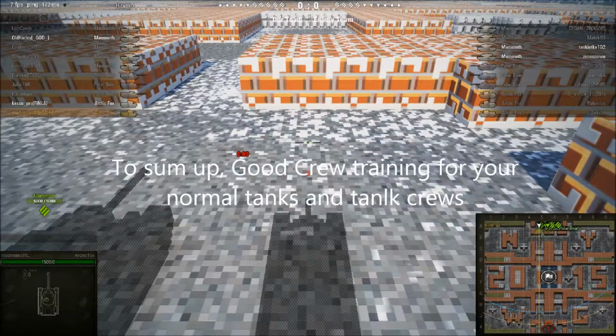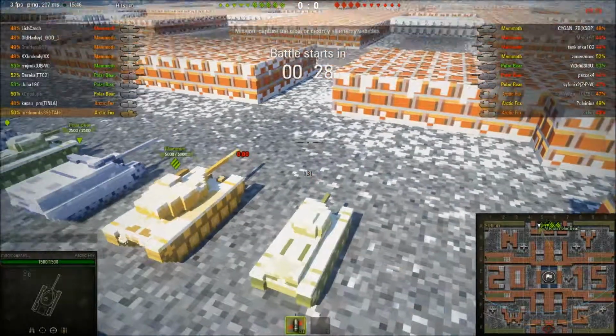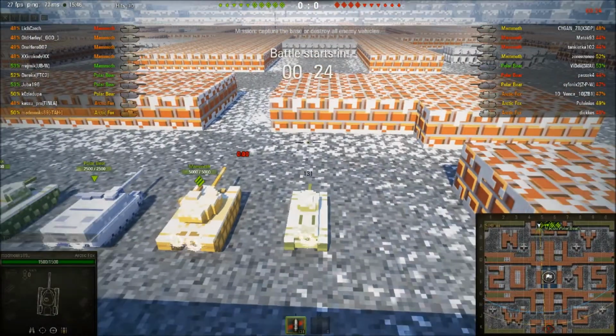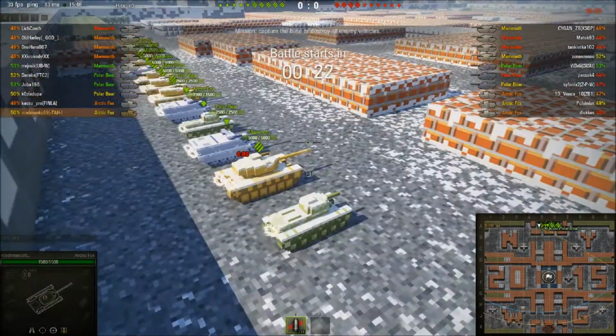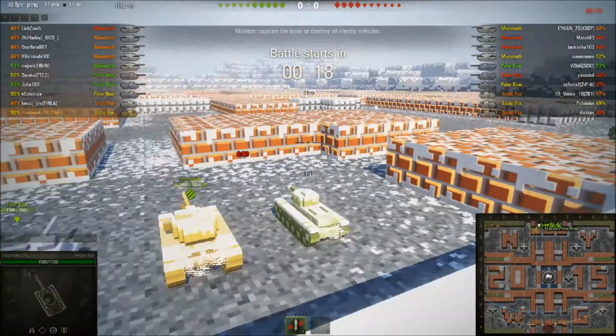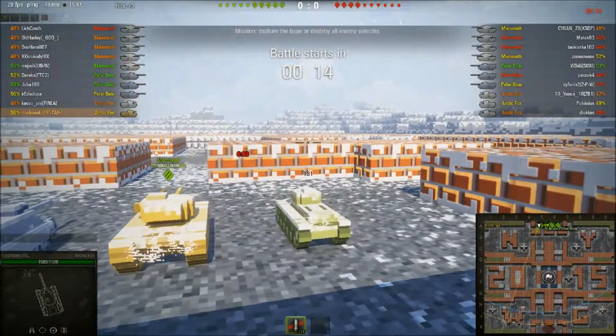So in this game, we are up against 3 Arctic Foxes, 3 Polar Bears, and 4 Mammoths. In our team, we have 2 Arctic Foxes, 3 Polar Bears, and 5 Mammoths. So we have one more mammoth, but they do have 3 Arctic Foxes, so we have to keep an eye out for that. The reload time for this tank is 1.97 seconds, as far as I believe.